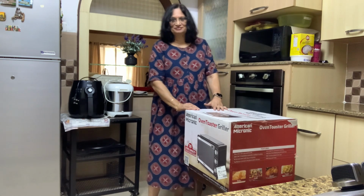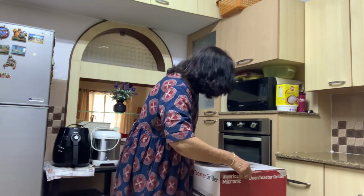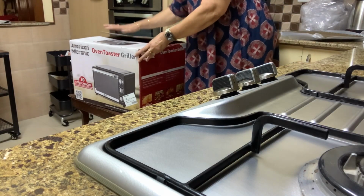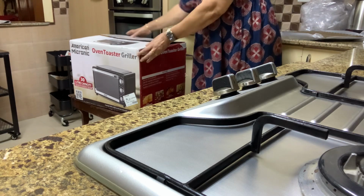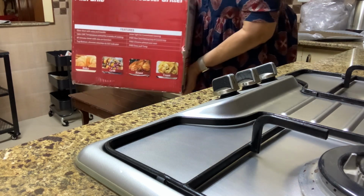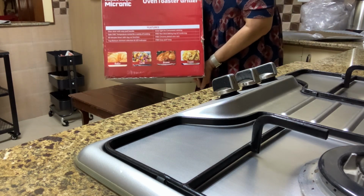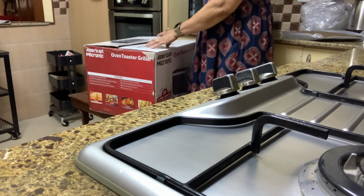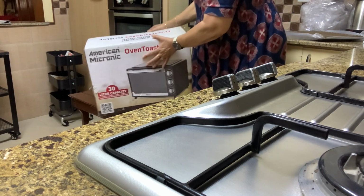So just keep watching. I'm removing all the sticky tape so that I can open the box. So this is it, the American Micronic oven toaster and griller, and you can see that you could bake, grill, roast as well as toast with this delightful oven. I think I'm going to do a lot of stuff with this. It's 30 liters capacity.